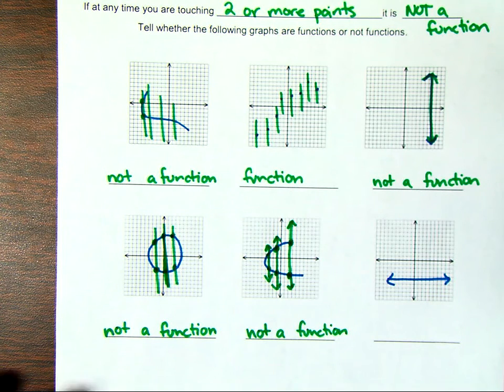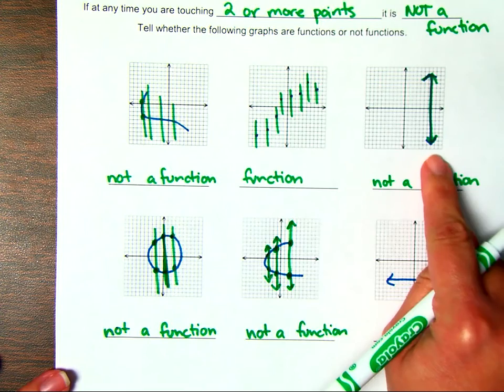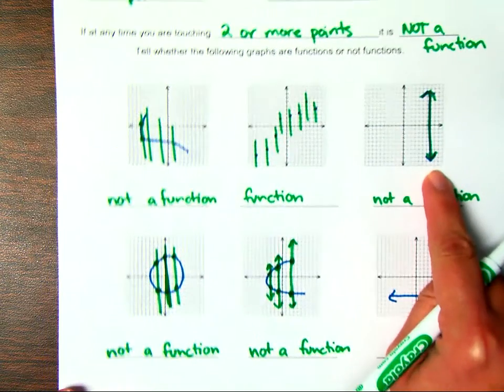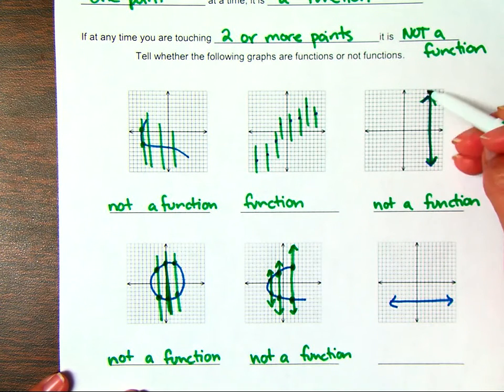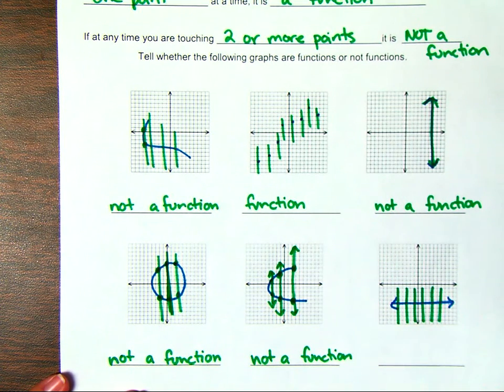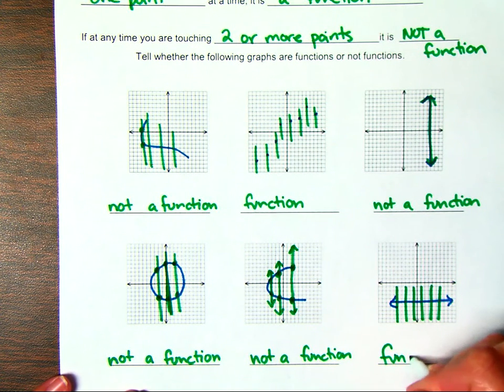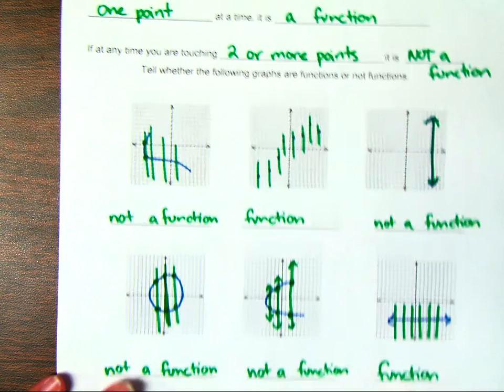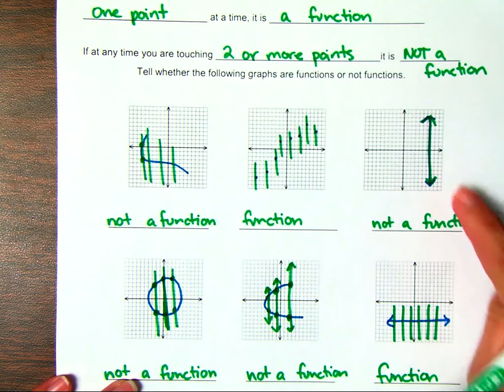So this is where some students get confused. A vertical line does not pass the vertical line test because it is a vertical line. Because your x values are the same and all your y values are different. Well, look at this one. If I'm drawing a horizontal line, yes, my y values are the same, but my x values are different, and that's okay. The y values can repeat. So this is actually a function. So all horizontal lines from left to right are functions. All vertical lines up and down are not functions.